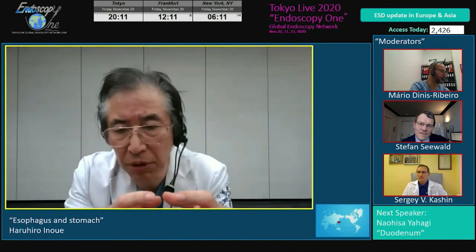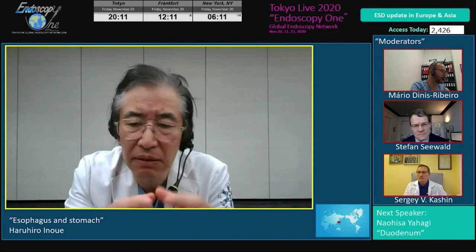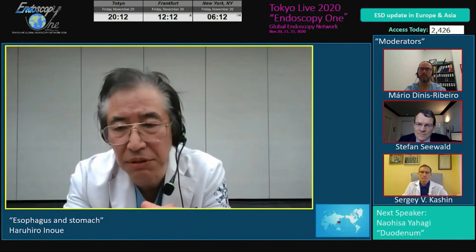For a large GIST tumor, I think it's better to do it laparoscopically. But for a 1 or 2 centimeter small GIST, I think we can do it endoscopically. Because the tumor size is limited, we can keep some distance from the surface to avoid injury to the capsule of the GIST. In some cases, subserosa dissection, by which I mean preserving the serosa layer, is completed, and I showed 2 cases. Both cases are small GISTs, less than 2 centimeters. In one case, we could preserve the serosa layer. In the other case, it became a full thickness resection.